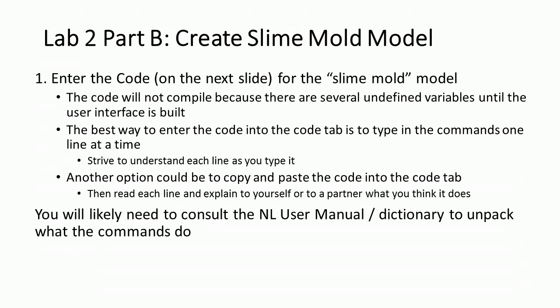All right, for part B of the lab, we're going to actually go create a fairly straightforward, interesting model. First we'll enter the code and talk a little bit about the code, what it means. I'm not going to describe every single thing in the code. That would be probably too much. And notice that there will be undefined variables; those messages will go away once we create the interface.